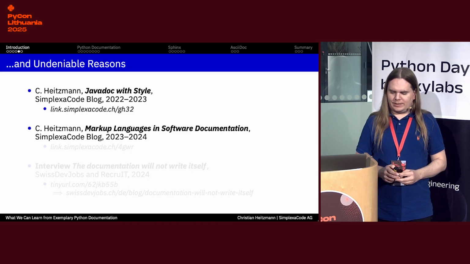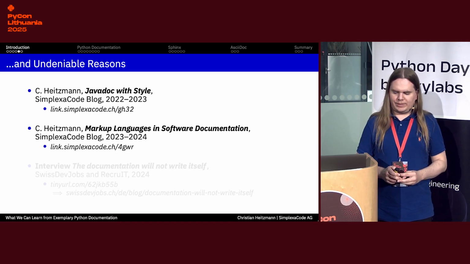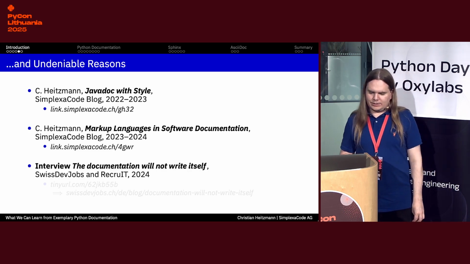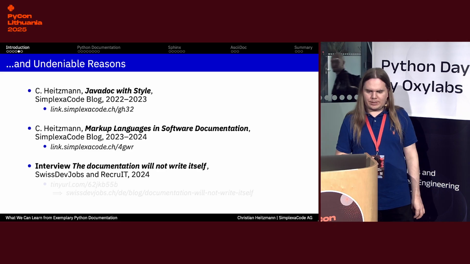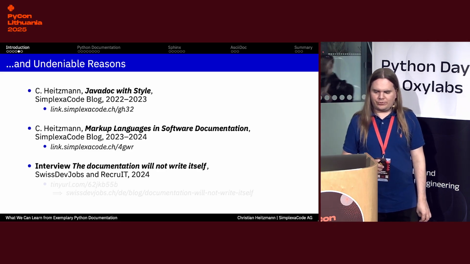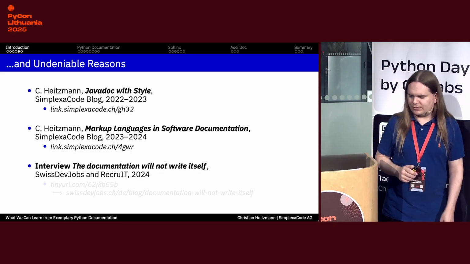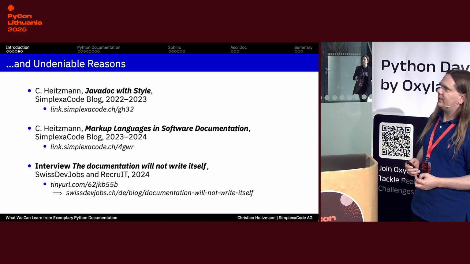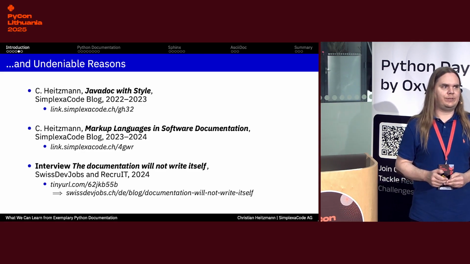Then I wrote another article, Markup Languages and Software Documentation, which you can read on my blog here. That's the English translation here. And also, if you want some more reasons, there was an interview with me last week with Swiss Dev Jobs and Recruit, where you can also read a lot about reasons to do software documentation.